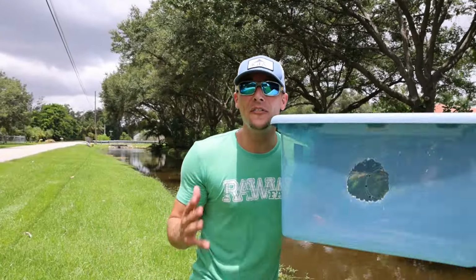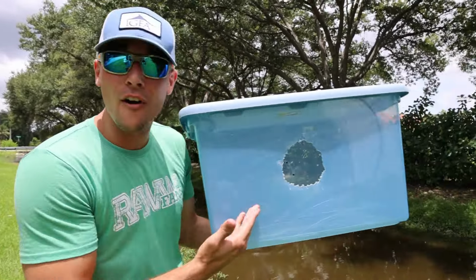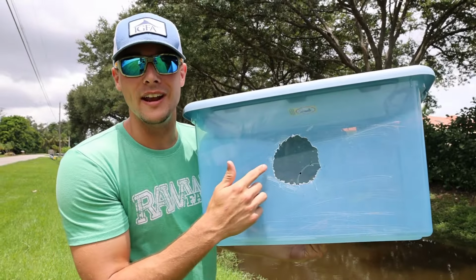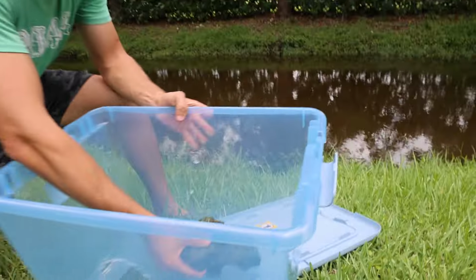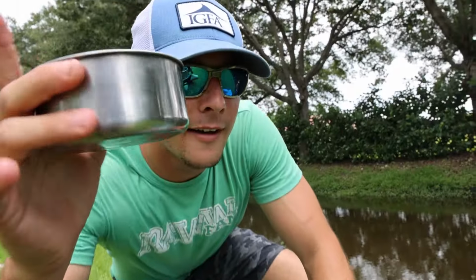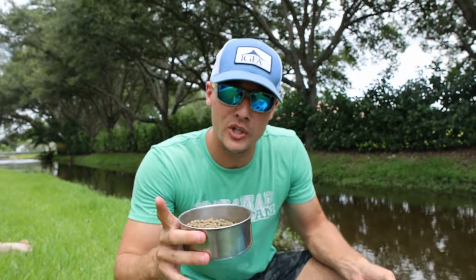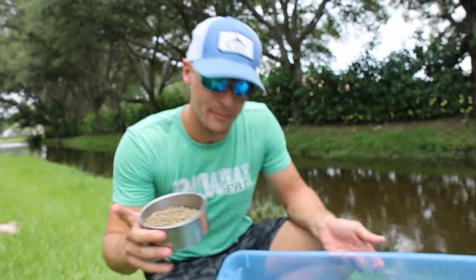So we're finally over here at the fishing spot. We have our fish trap right here. All it is is a plastic bin with a little hole cut out. I have a rock that I found. We're just gonna put the rock in here. This is plastic, so you gotta remember the plastic will sometimes float back up. I got a bunch of koi pellets right here, so we're gonna sprinkle the koi pellets inside of our trap.